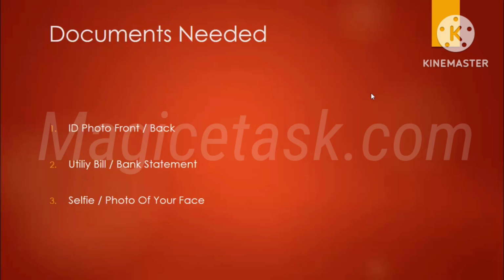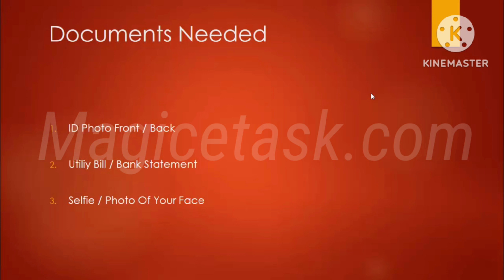Then they will require a utility bill or bank statement in order to confirm your address. And then they will require a selfie or a photo of your face, to match the ID photo so that they can see you are that actual person. These are the general things.